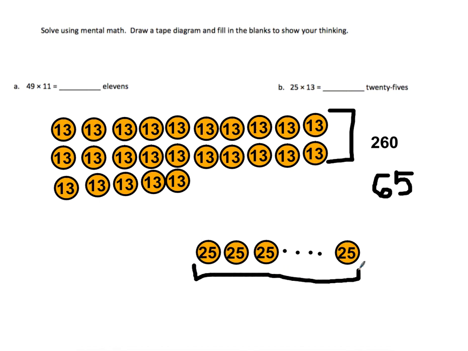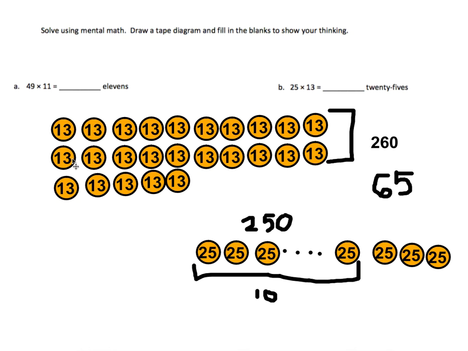So what you can do is just put a 10 right there. And then you could say that equals 250. But then you need to actually draw it three more times. So then you would have 250 plus 75. And that would give you 13 25s and 75. So that shows you it's 250 plus 75. That's one way you can model it on the homework. And once again, you get the same answer of 325 without having to draw all of these.